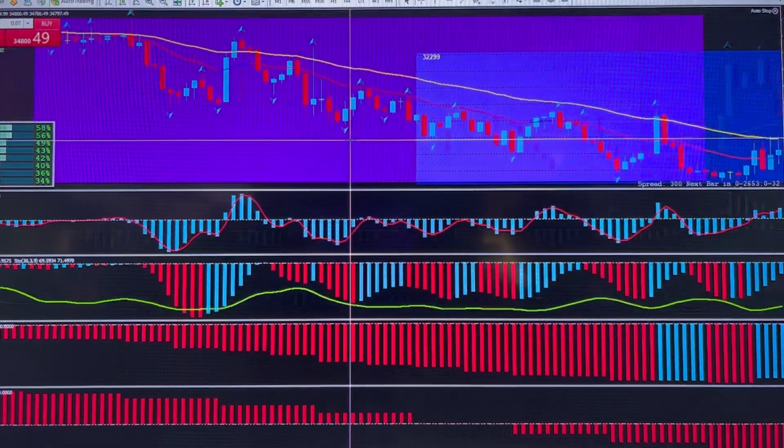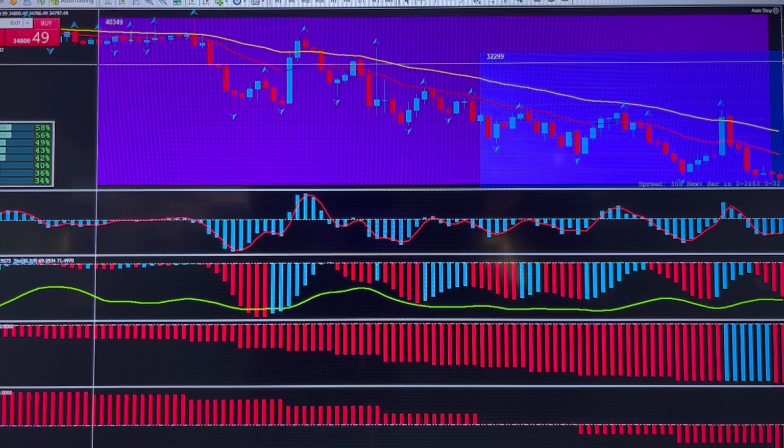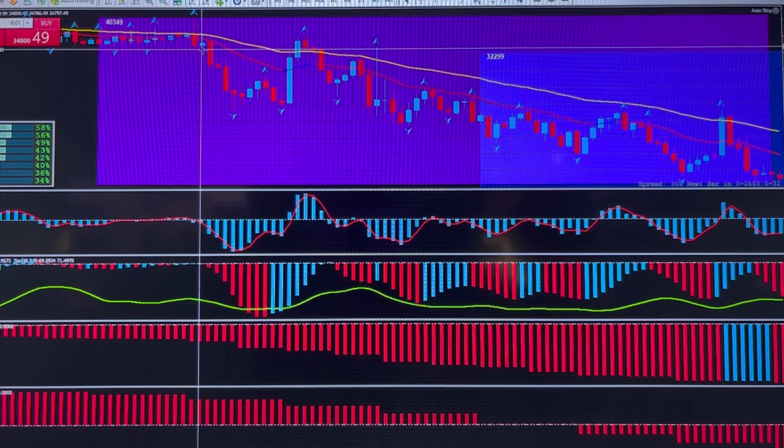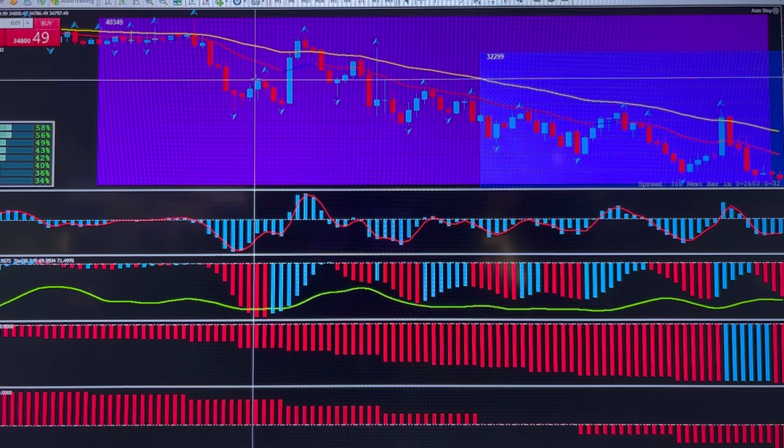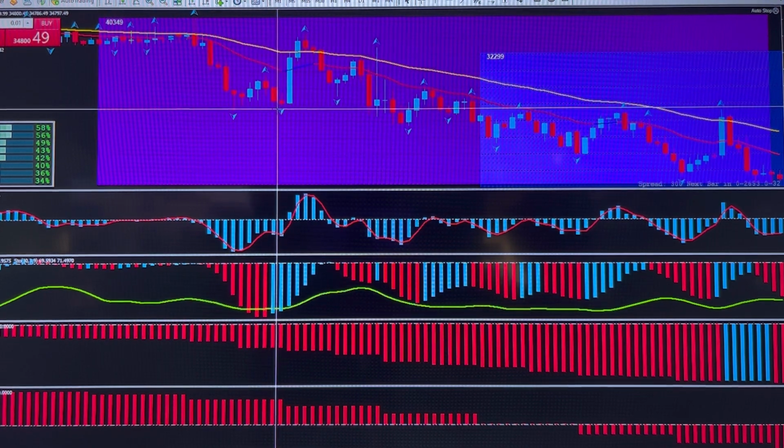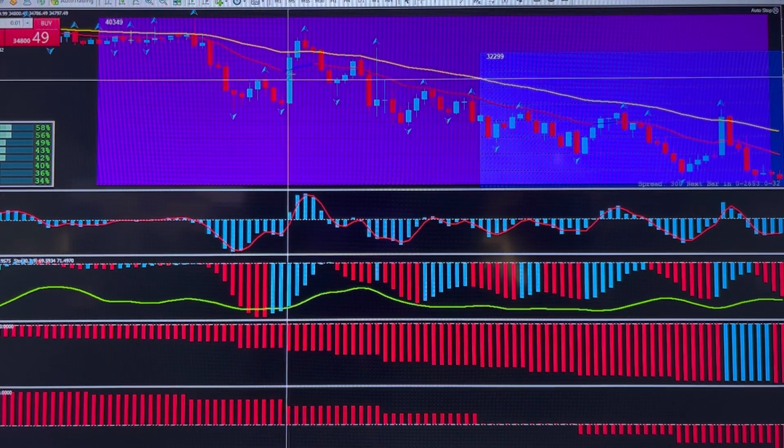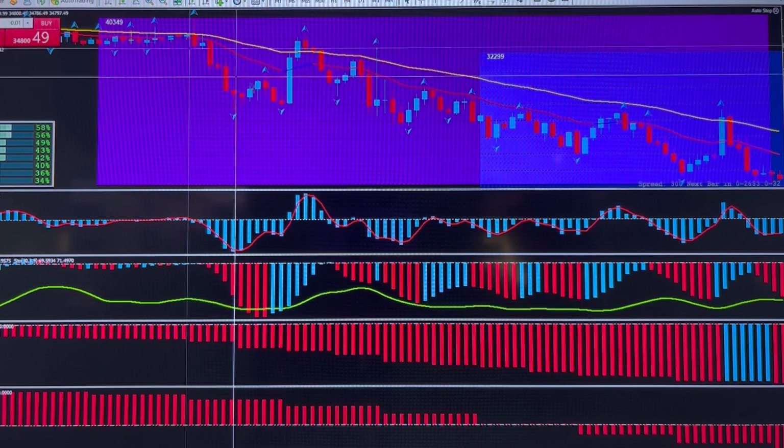Stop trying to catch the big, huge moves. Again, 2 a.m., 3, look at this. All the way down, pull back, and I'm out. I'm done. I could have got in on this and made some money going up, but why? I made my money right here.